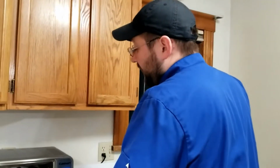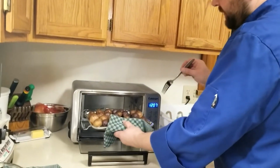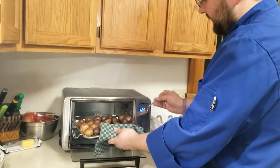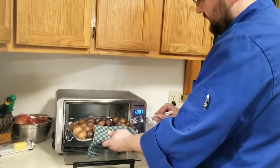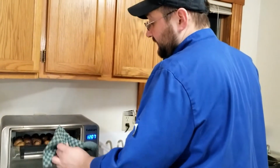So now that our potatoes are done, we're going to check them. We want to make sure that they're fork tender. So I'm just going to take a fork, make sure that the fork goes in and comes out fairly easily. So now that they're done, I'm just going to leave them in our off oven to hold until the rest of our meal is ready.